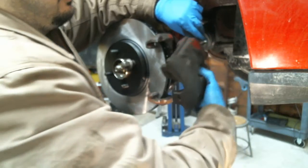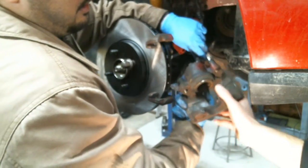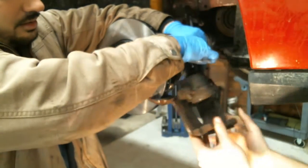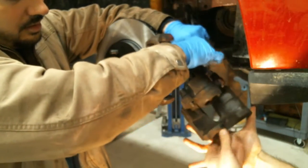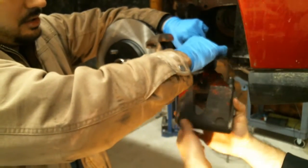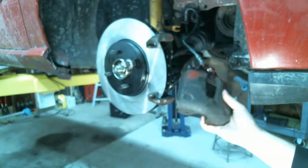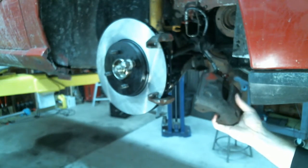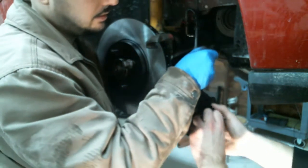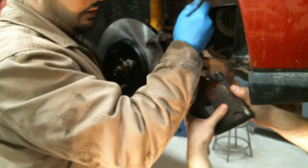Can somebody turn this? Turn the caliper? Yeah. There you go. Is that in there? Yeah. Is it going in? Yeah. Spinny, spinny, round and round we go. Hold on. All right, go ahead. It's getting tight. A little tight. Higher up. There you go. It's good? All right. Yeah, it's pretty tight.